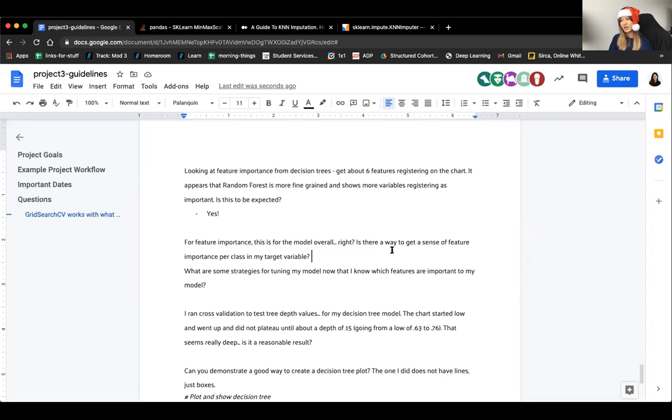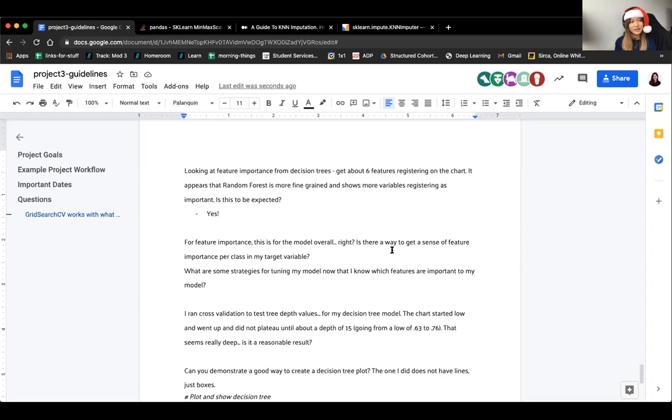Feature importance per class, I would say, because the feature importance is derived by the information gain that the feature provides for your trees or for your forest or whatever.